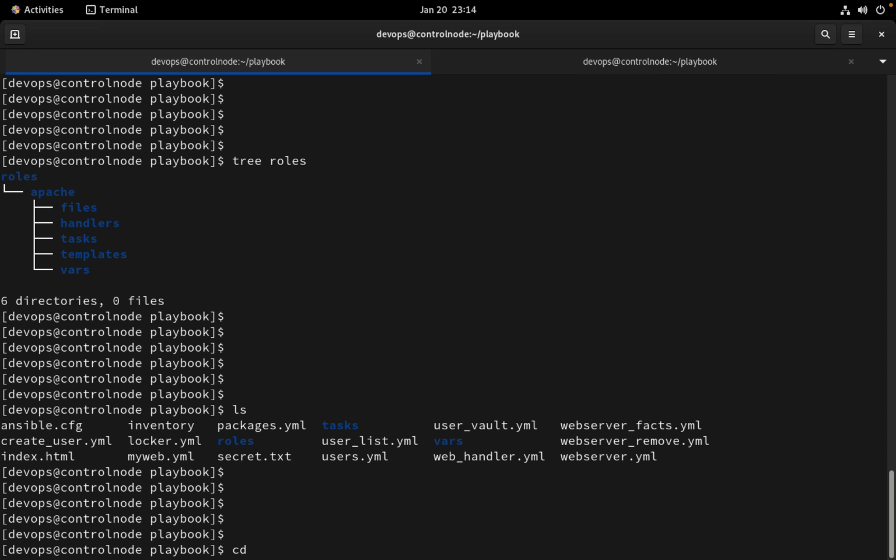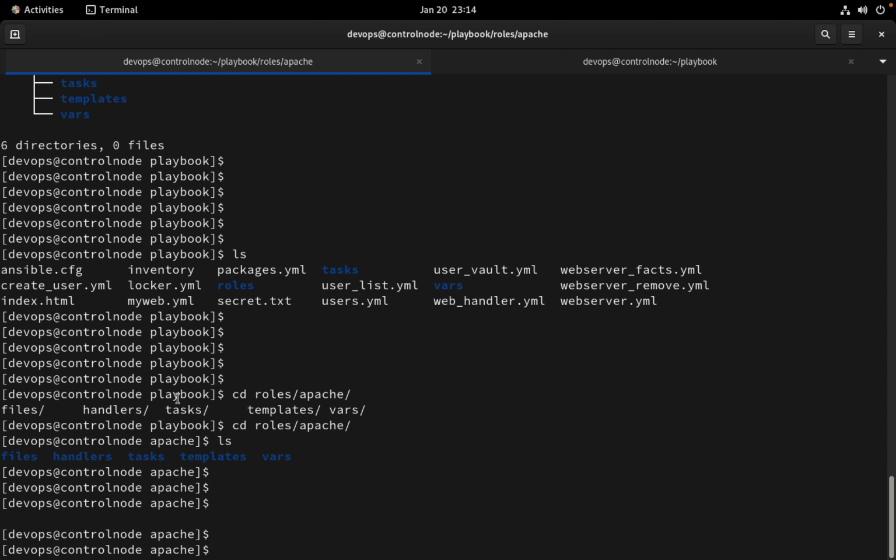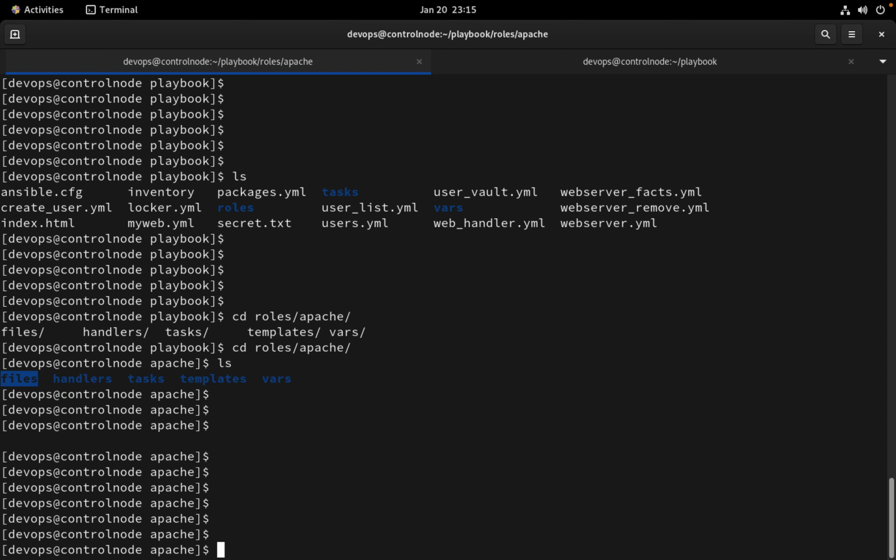Let's go to roles Apache. We will be creating variables in vars, templates inside the templates folder, tasks inside the tasks folder, and handlers inside handlers. If we need to create files, we will create them in the files directory.